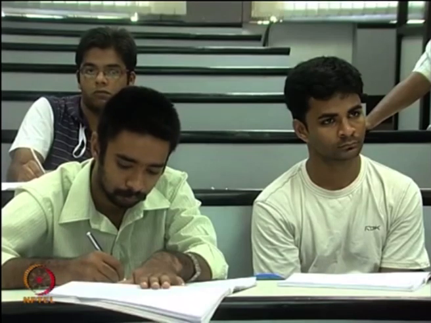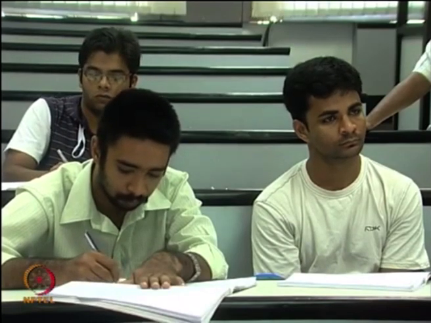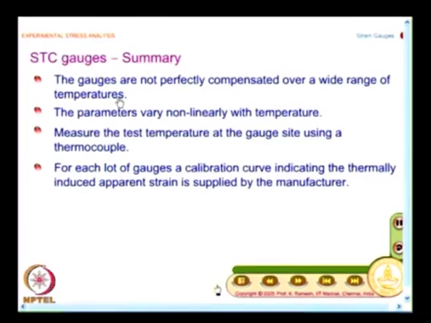So when you are doing strain gauge instrumentation, it is not that you pick out some strain gauge, paste it on the specimen material, connect it and find out the strain reading. The strain meter will still give you some numbers, but those numbers could be way off. That is what you have to keep in mind.